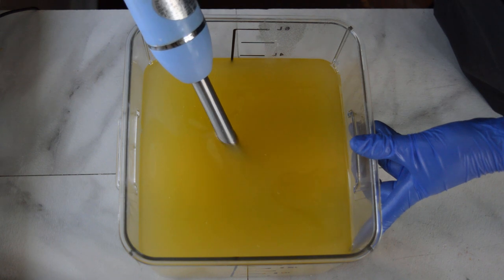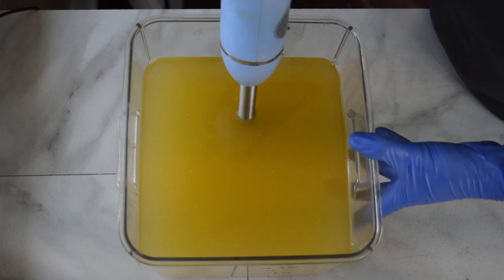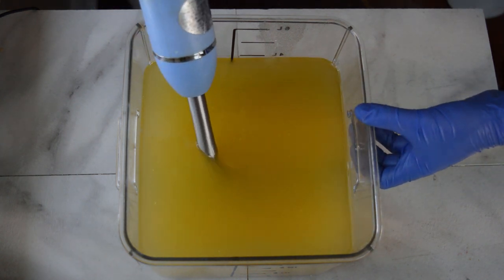All right, so I'm going to get started here by mixing in my lye solution. That is a mixture of distilled water, sodium lactate, and tussah silk into my oils. As always, I put coconut milk powder and kaolin clay in there. Give this a little buzz, make sure all the bubbles are out of my stick blender here.